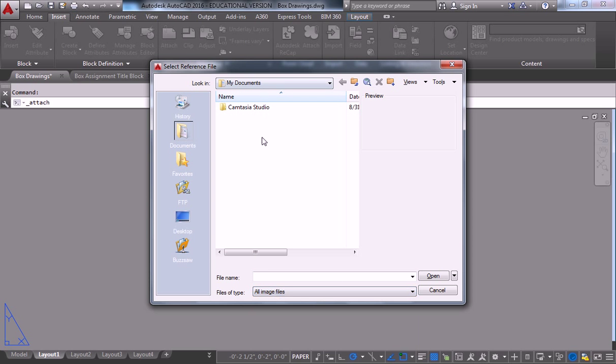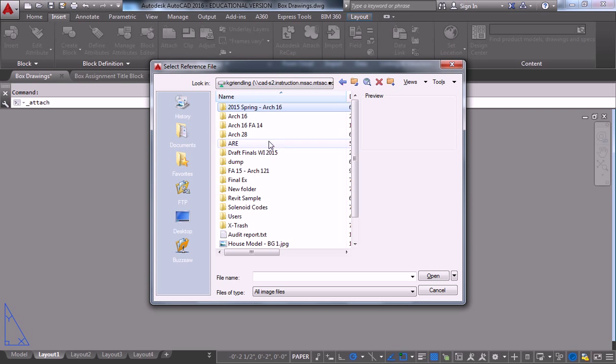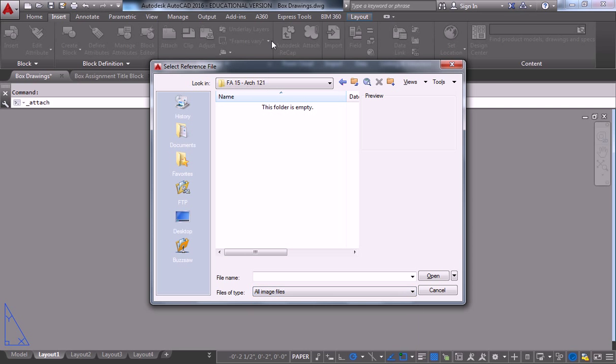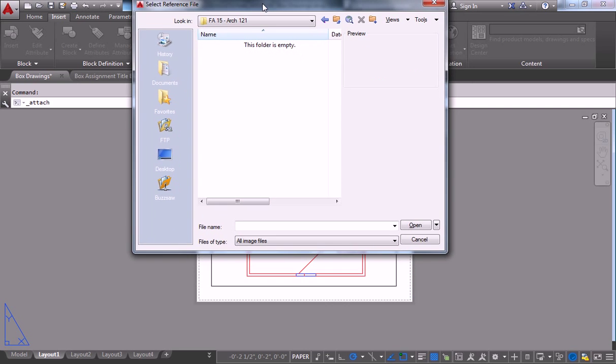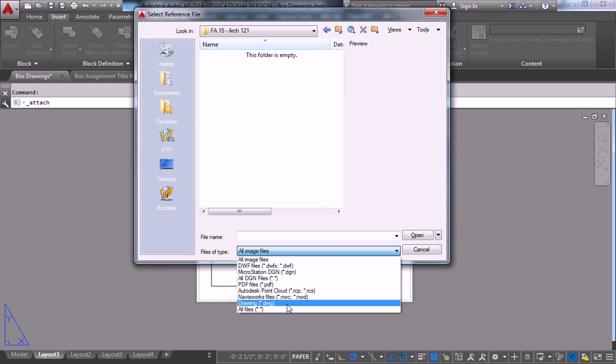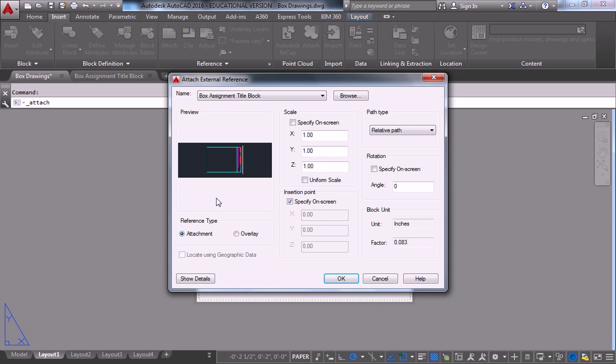We navigate to the location that you just saved it. And make sure that you're searching for the proper file type. So it defaulted to an image file, and I want a drawing file. And there it is, box assignment title block. And when you hit open, a whole bunch of settings come up. But you can see here that is my title block. That's the one I want that you're seeing in the little preview.